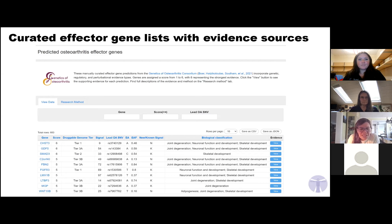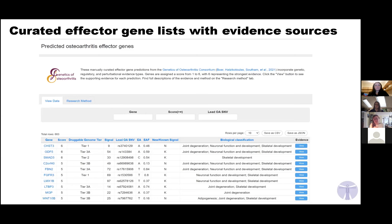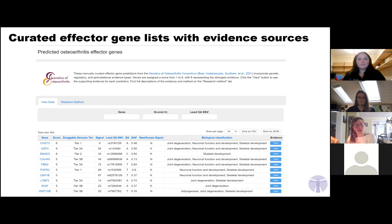What's great about this is two things. If you're not a statistical geneticist and don't want to spend time wading through p-values and Manhattan plots, you can go right here to determine what the community believes are the top genes for osteoarthritis right now, the evidence sources, and how they're weighted. This is exactly what they put in their paper, but it's put into an interactive table with the underlying data. It also connects you to all the other traits in the musculoskeletal disease knowledge portal — bone mineral density, anthropometric traits, grip strength, and other related traits.